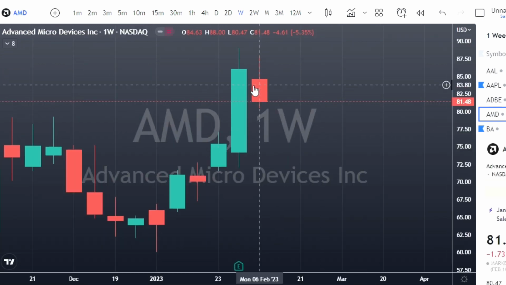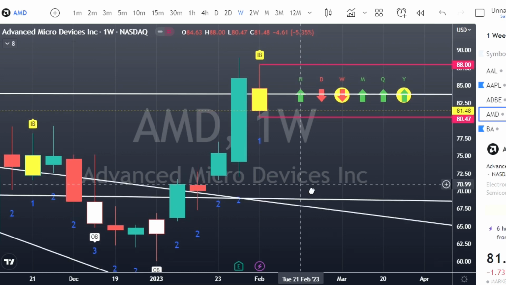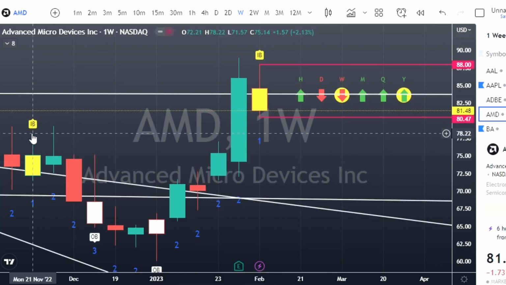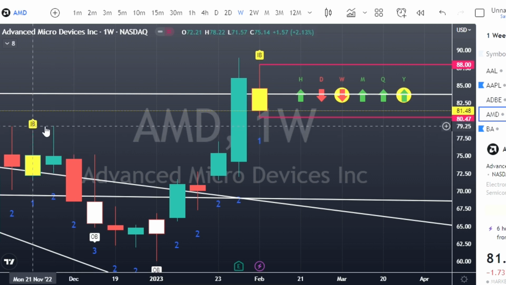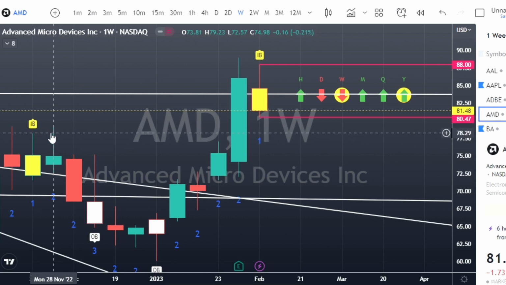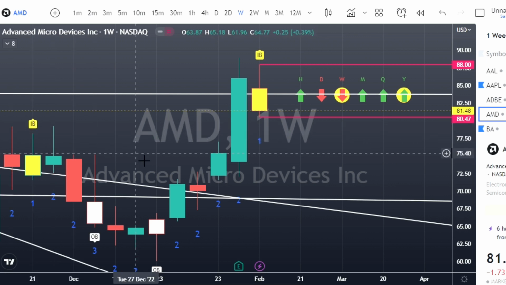AMD also with that inside bar. So again, we're looking for the same thing. We're looking for that big break. And this triggered and hit targets. It wasn't a big break, but it did exactly what it said it was going to do. It said it was going to hit triggers, and if we triggered above, we were going to hit this target, and that's what it did. And most times that story is true. It doesn't always work, but again, that comes to the risk management. When it doesn't work, how are you guys handling it?